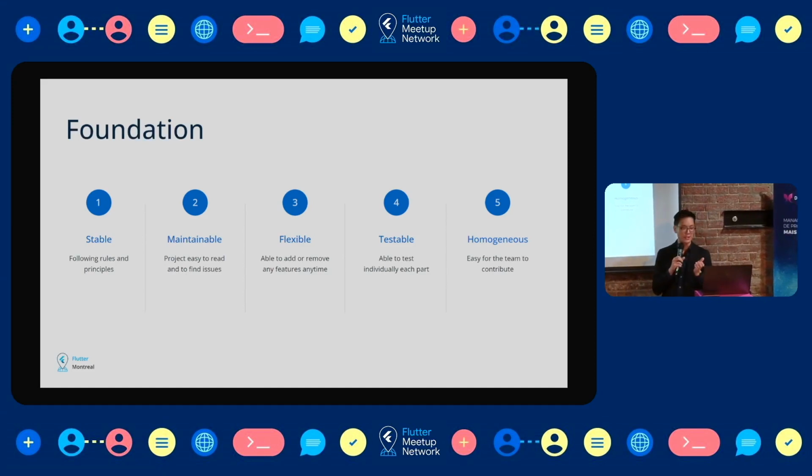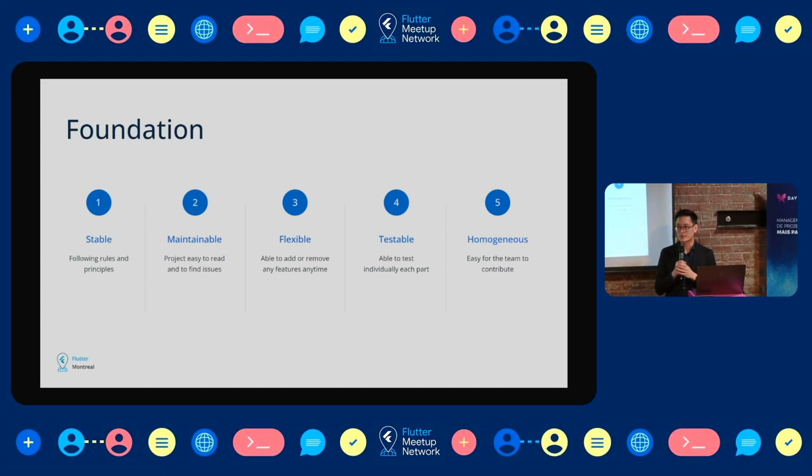The architecture should be flexible to add any features, but also to remove them. So if you remove something, you don't have to look through every file and check all the folders to see where there are impacts.